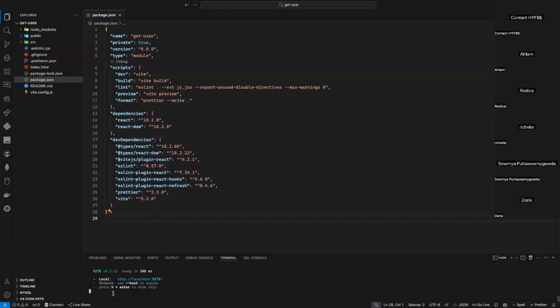And the way to install any package as a devDependency is super simple. All I have to do is npm i -D, and then I can install what I want, for example, prettier here. Now, if I want to install anything as a dependency, I just npm i and the name of the package. So it's not difficult, really.